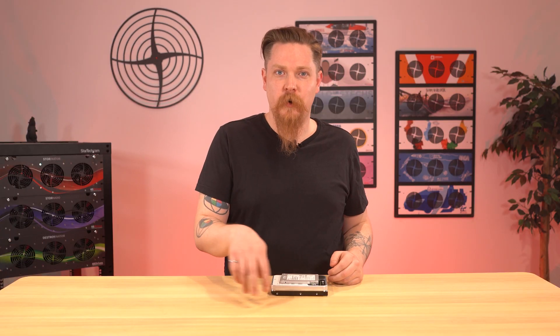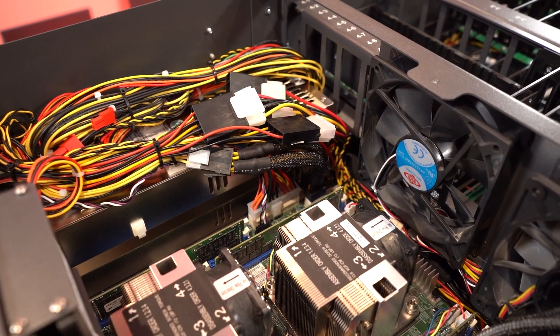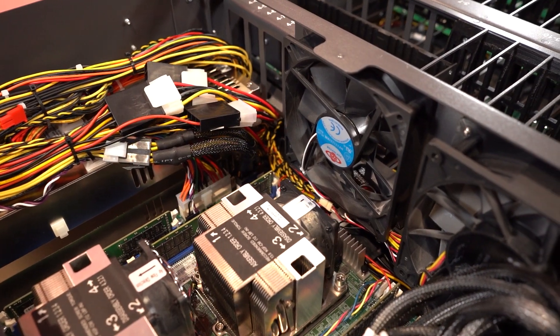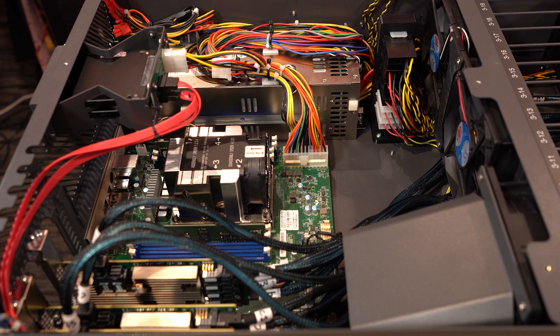We can still build you an XL60 or S45 hybrid the old way if you want. But there is a silver lining. The longest chassis we've made is the XL60, just shy of 37 inches — 94 centimeters — to fit the average server rack. That has four rows of drives, and it gets pretty cramped. So if you want to put in an EATX motherboard, we can make a custom chassis, but it won't fit in your average rack. Now we know we're not doing four rows in these new servers, and each row of hard drives is about six inches. Each one of these new servers has room for an EATX board out of the gate — we've got a standard ATX board in here currently, but it's nice to have that option by default.